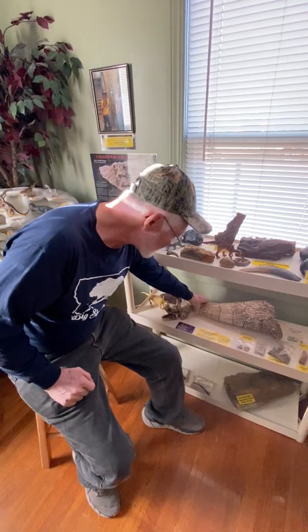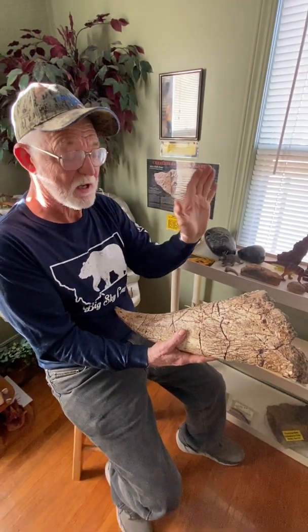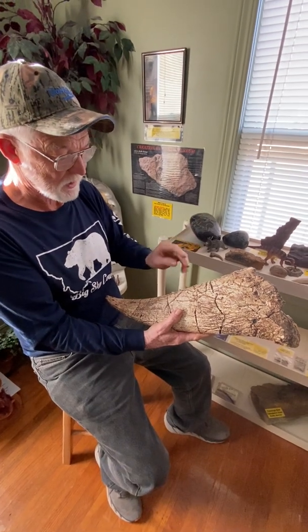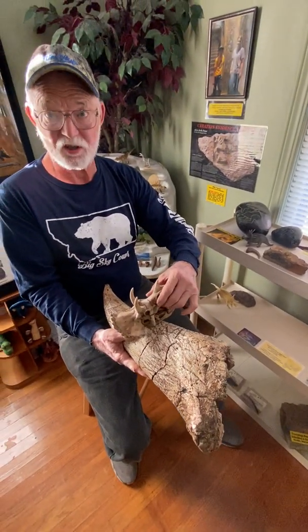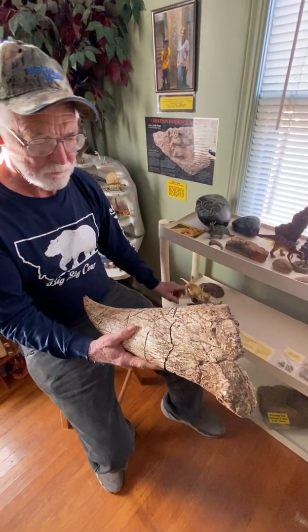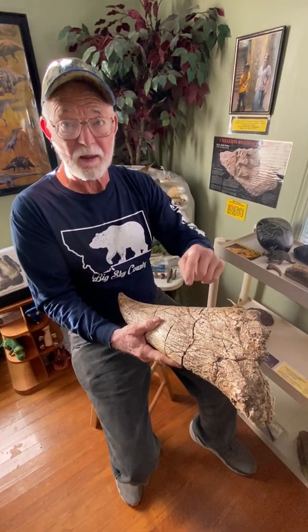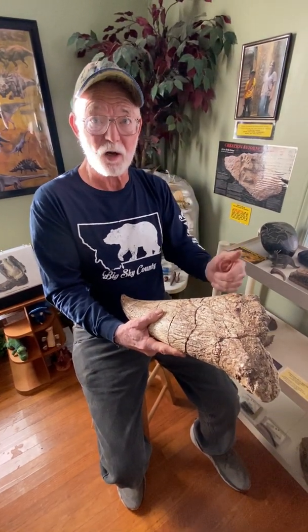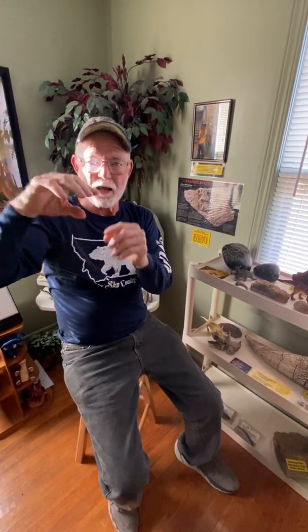Now, this is a replica from Glendive, Montana, the very western edge of Montana. There's an excellent creation museum there, and we bought this replica of a brow tine, which would be one of these, of a triceratops. One of the reasons we picked this up is because on the same ranch where this original brow tine was found, they found a 54-inch brow tine of a triceratops. And it was only buried about this deep, so it would have had rain and moisture going down in, freezing and thawing. And when they got clear up in there, they found actual tissue of that dinosaur brow tine.